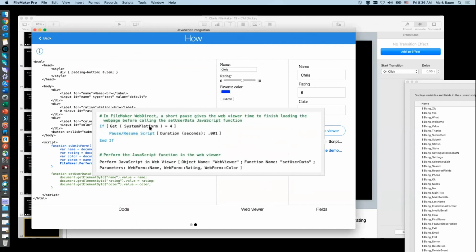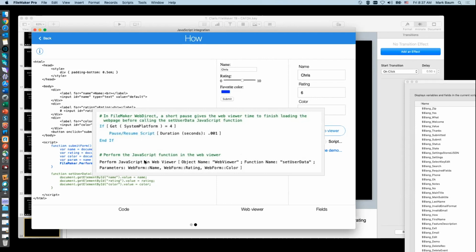And you can see that WebDirect needs a little time to let the web viewer finish loading. The thing that bugs me about this little time is that if we're hoping for improved performance from the web viewer, whatever we choose to do in it has to have a sufficient advantage that this pause is accounted for, right? If it's an interface situation, then that's less important. But if we're using the web viewer for efficient calculations, we need to be processing sufficient data that the potential need for loading is taken into account.